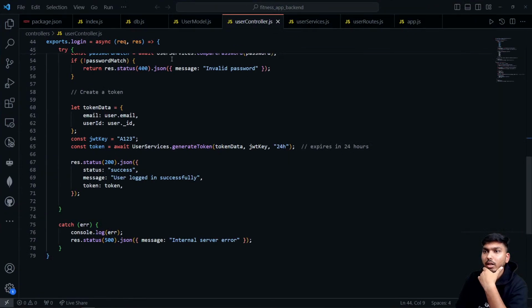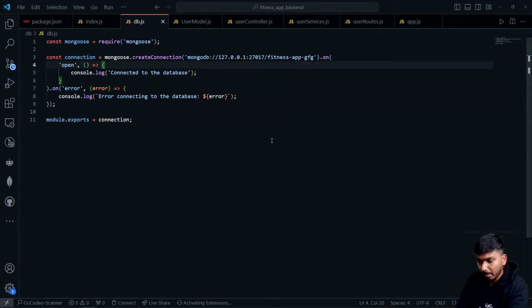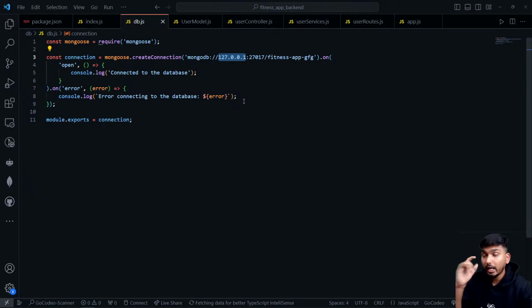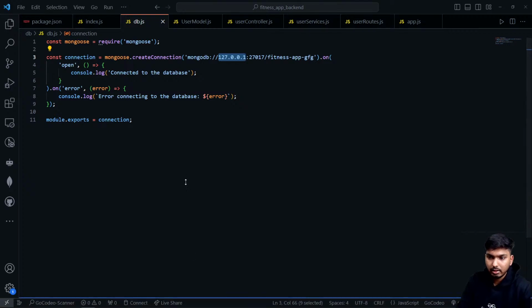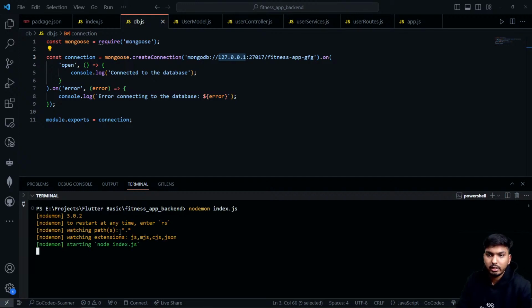Inside this backend, I went to this database. Firstly, it was written localhost here. What I have done is I have changed that localhost into this 127.0.0.1, and I have then restarted the server. As soon as I restarted the server, we were successfully able to see here that the server is running on this port, and the database has been connected.